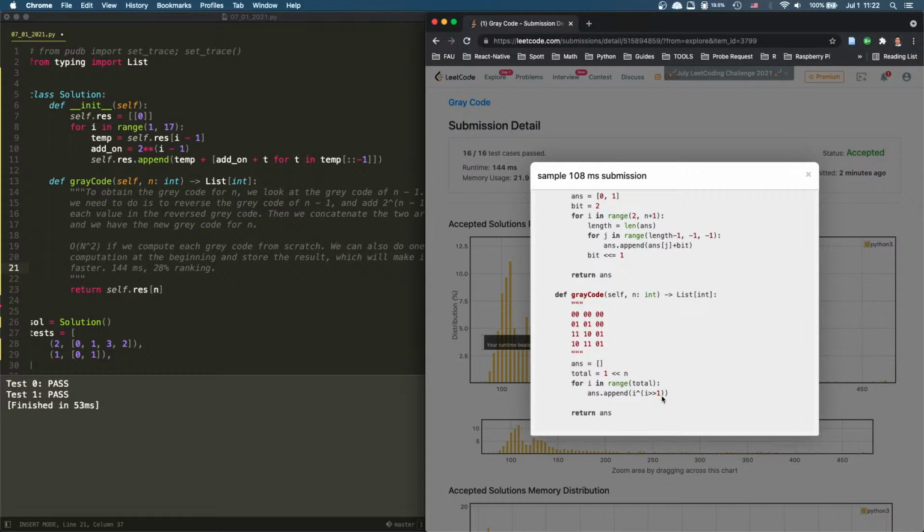Hold on. How do you right shift 0, 1, 1, 0? 1, 0, 1, 1. Wait, how is this correct? Right shift exclusive OR. We have two differences. Hold on, I don't understand this.